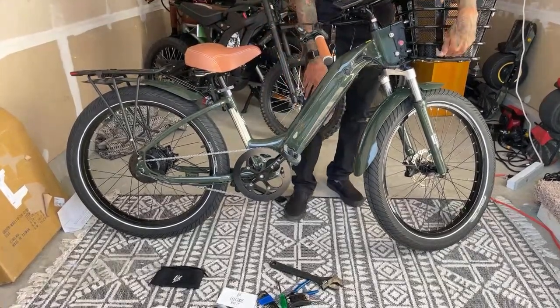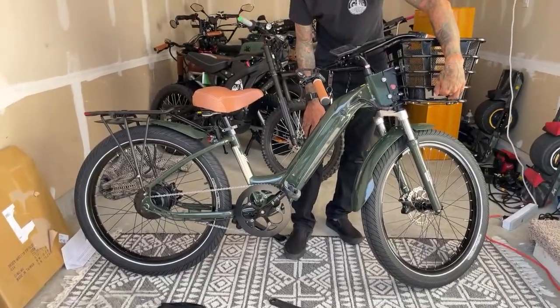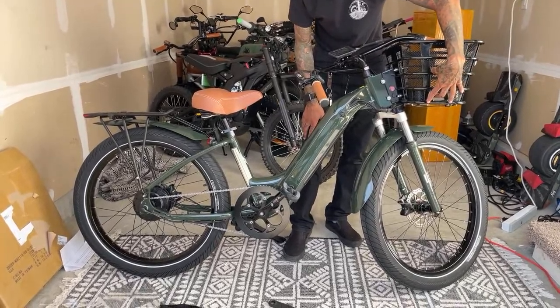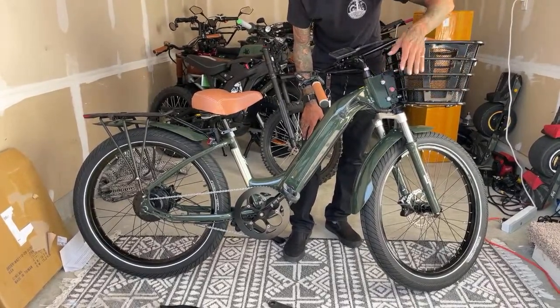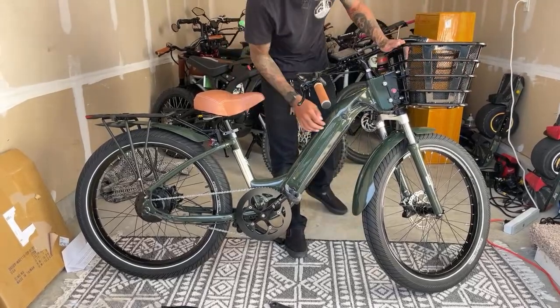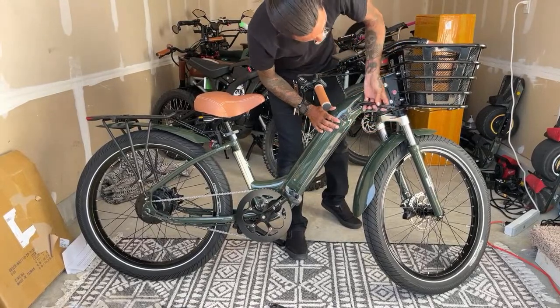And then I opted for the single battery here. It's a 10.2 amp hour battery, but if you want, you can get two 10.2 amp hour batteries stacked. I'm not sure how they upgrade it if you get one and want to upgrade to a second battery in the future. But it looks like all your connectors are right here, and they look pretty waterproof.